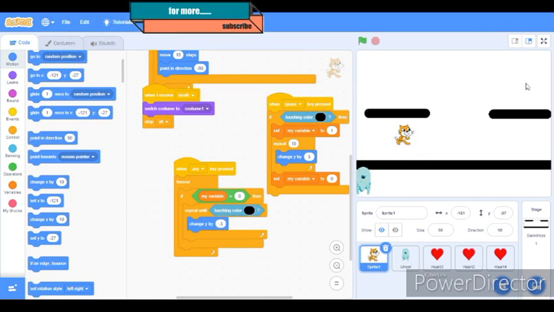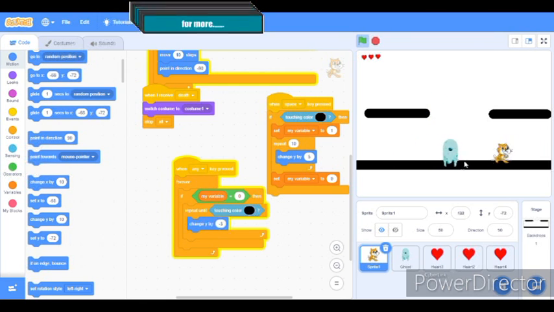So now that this game is completed, you guys can go, and if you want you can modify this game and solve the issue where it just floats if you don't press the spacebar key. And you might also be able to make a boss for this, like if the cat kills a limited amount of ghosts, then there might be a boss battle.